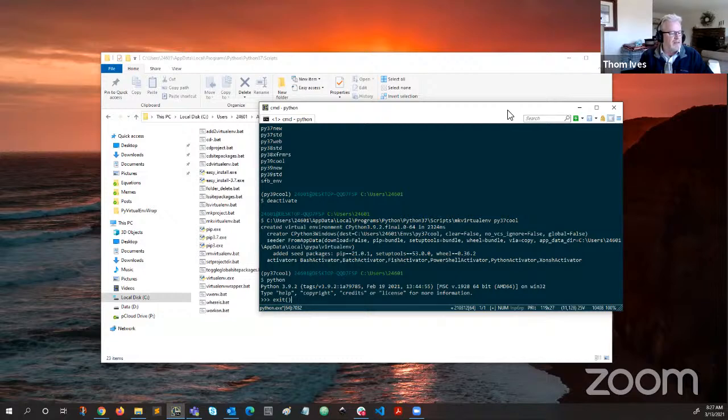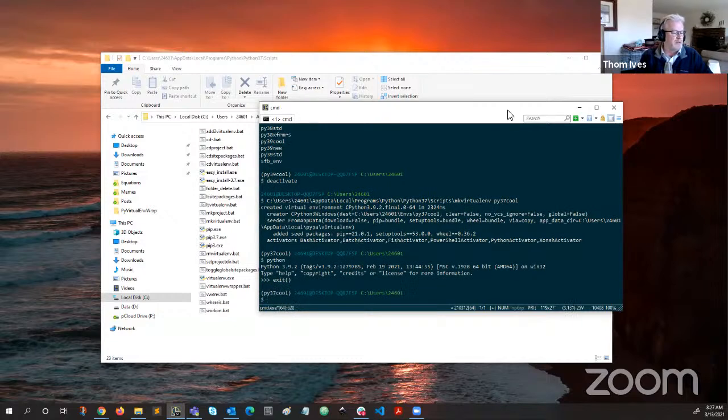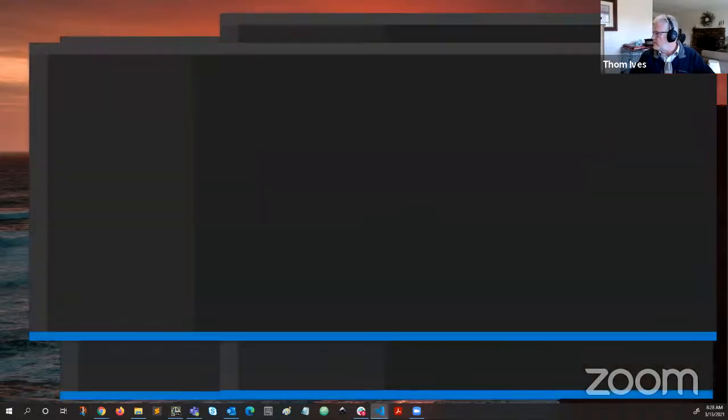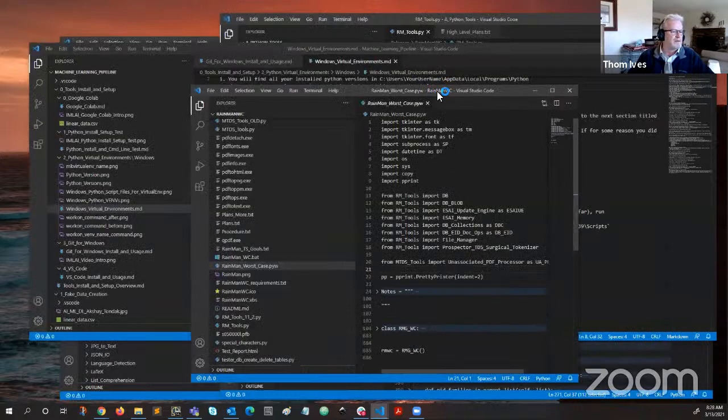Just because you're in a Python virtual environment, if you're at a system prompt, that doesn't mean it's going to do everything system-wise according to that virtual environment. You can still operate system commands, which Python is, from a virtual environment. So if I wanted to start the interpreters independent of what environment you're in, okay, I will now start a session of VS Code. Oh, it started all of them.